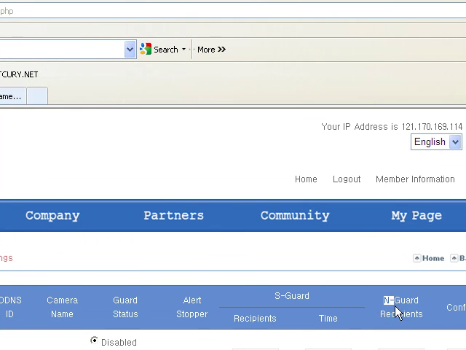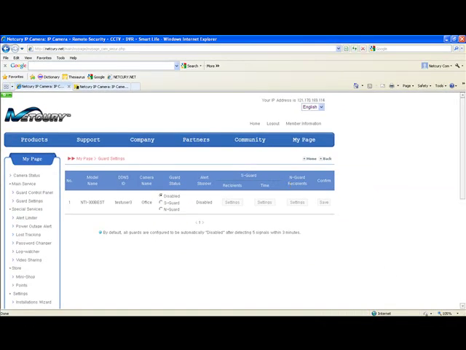And for N guard, which I will cover in details in a minute, it allows you to have more flexible guards and an irregular schedule. So this is recommended for home or a storage unit, because there'll be more access in and out than the workplaces and office. So we'll cover in more details.